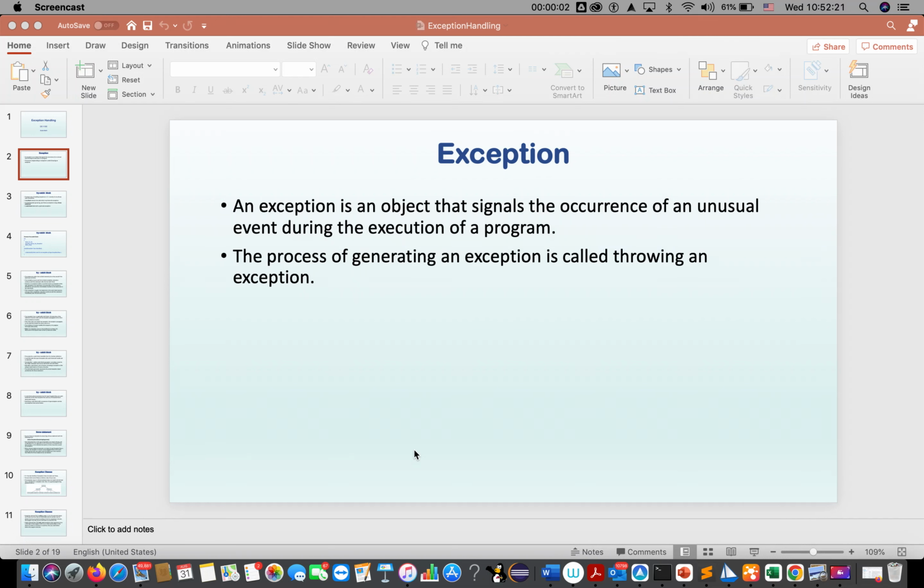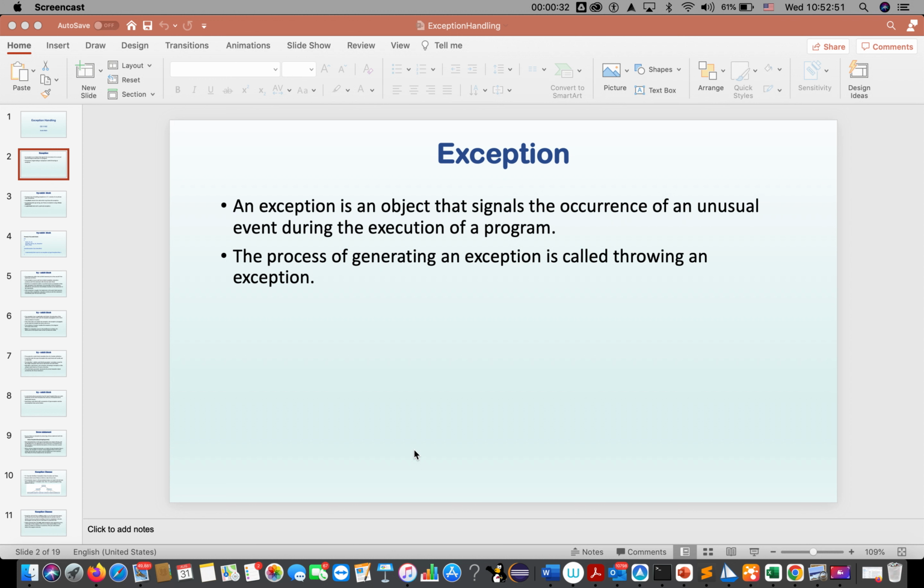Hello everybody. In this video we will be learning about exception handling and how we implement that in our programs. There are certain situations that you face during the execution of a program that could have been handled in a better way, and you do not want your program to abruptly stop the execution because of some kind of errors that are occurring.